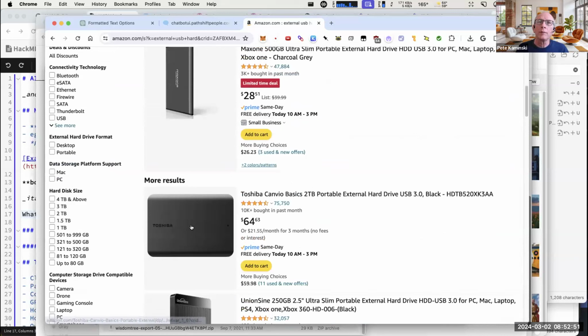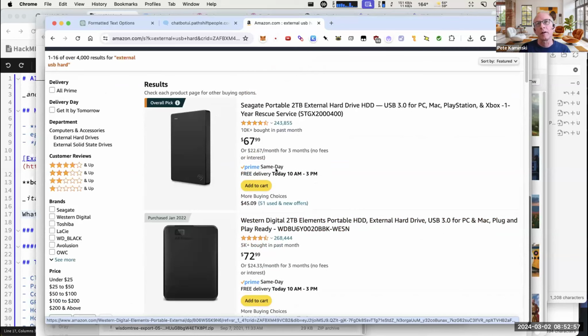So all of these are like a regular hard drive. They have a spinning magnetic platter in them, which means they're mechanical. They'll last a long, long time, except they might not. And that's true of any hard drive. You kind of have to expect that it might break at any time. If you really care about the files, have them on at least 2 hard drives, maybe 3, all the time. Any file that you care about, because you never know when a hard drive is just going to stop.